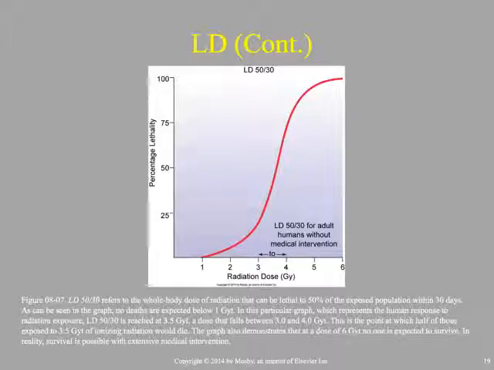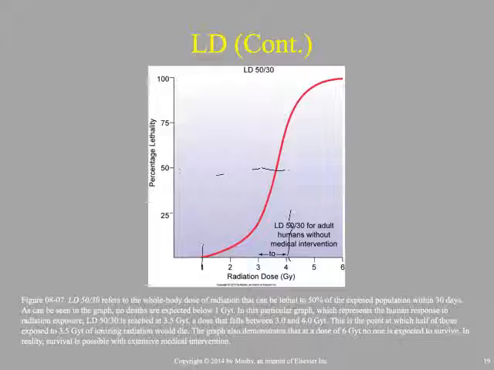Here's another way of representing this, and we said, what kind of curve is this? Threshold, right. And if you look, the threshold actually initiates around 1 gray. So there's infirm people or people who are incredibly radiosensitive. After 1 gray of exposure, we start to see an increase of people dying. But the actual LD 50/30, if we trace this 4 up and this 50 over, we hit right there. That's the actual LD 50/30, where 50% of the population is dead after an exposure to 4 gray.